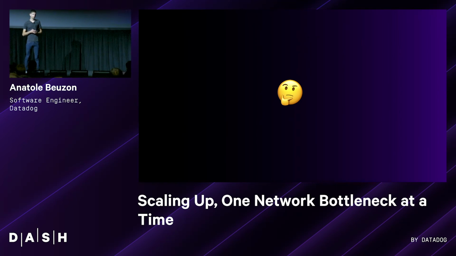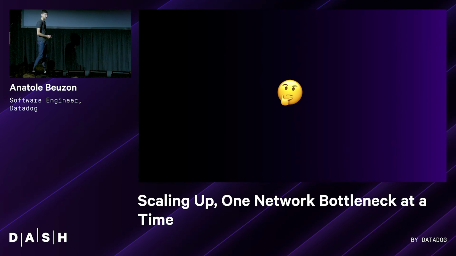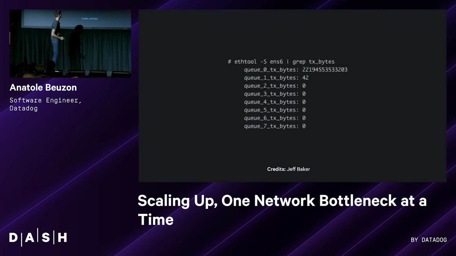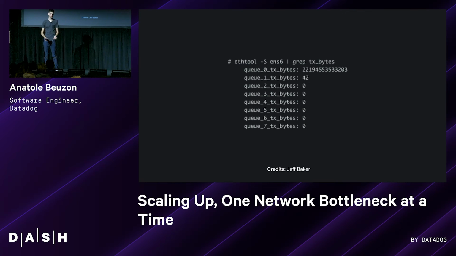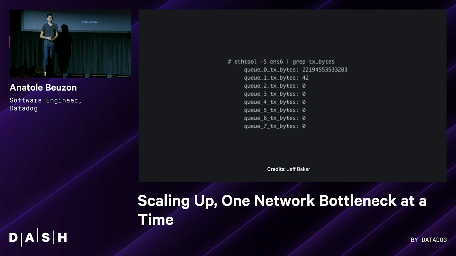So our team starts to think for a while. We're bummed. What is going on? Where are the packets getting dropped? And after looking at many graphs and querying a number of metrics, a member of our team makes an interesting observation. The AWS network interface has 8 outgoing queues. It's where the kernel writes the packets that are then going to be flushed and read by the AWS hypervisor. But our cloud instances are almost exclusively using TXQ0, while the 7 other queues sit idle most of the time.